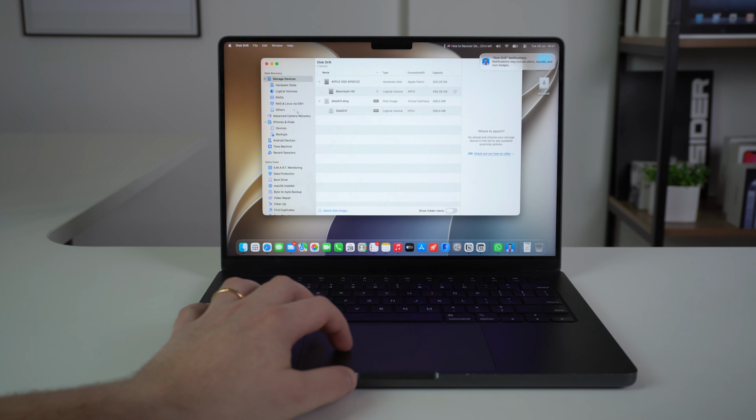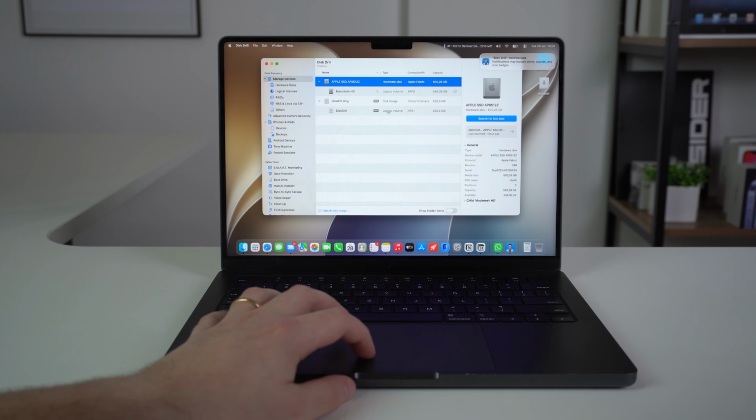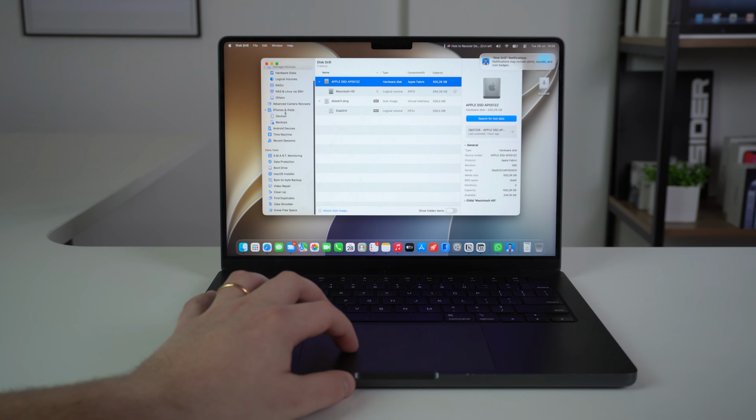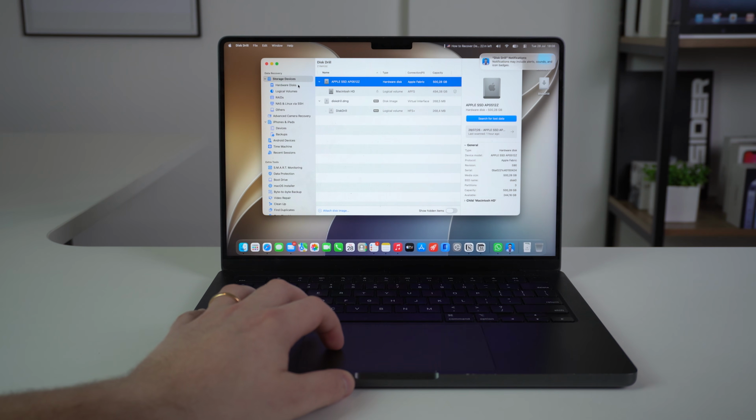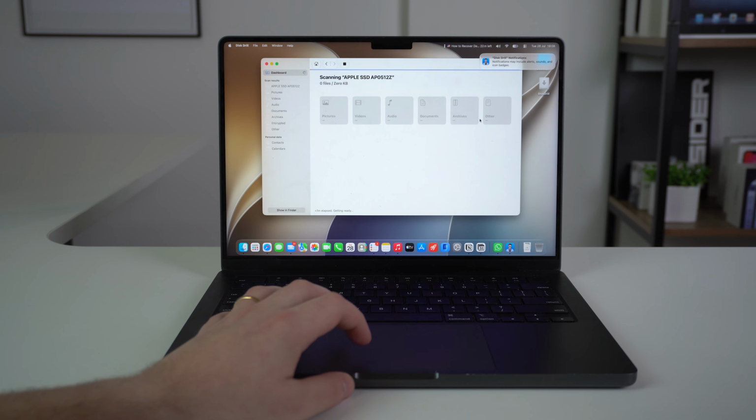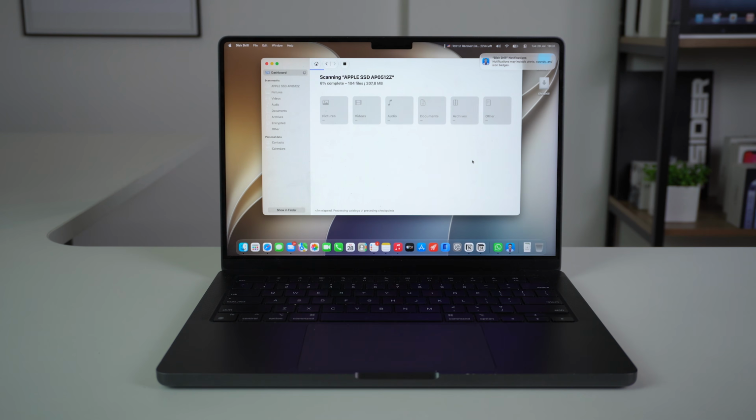What we wanna do is very simple. We're gonna click here on Storage Devices, and we're gonna click on our Mac SSD, so the hard drive of our Mac. And what we wanna do is search for lost data. As easy as that. Of course, Disk Drill has many other features, as you can see here on your left, including erase data. So it's an amazing tool. You can actually recover deleted files and data from your iPhone. So this is cool as well. But of course, in this video, we're gonna focus on the Mac. So just click on your SSD, search for lost data, and then let Disk Drill do its thing.